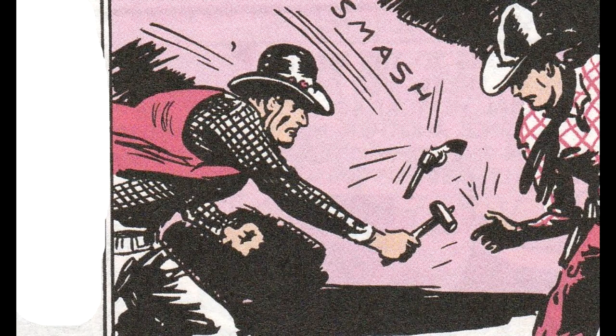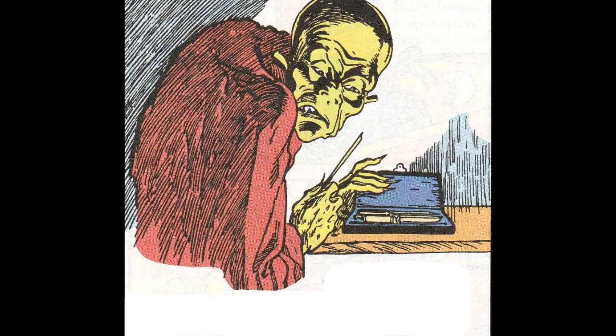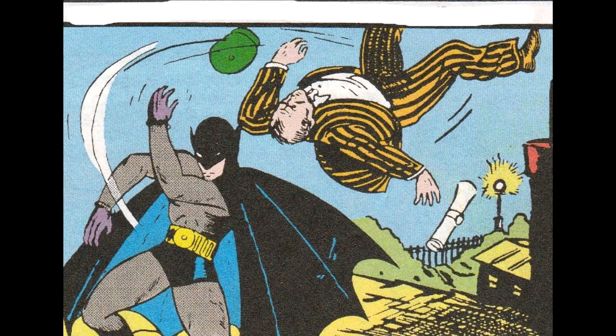A lot of these stories were just okay, but if you're a kid and you're reading this and you don't have access to the internet or anything like that, these would have been just fine. Younger readers don't have a lot of worldly experience, so they're gonna kind of just go with the story. I'm a little surprised that the Batman story was fairly weak, actually. It was okay considering, and as a kid I would have liked it. I probably would have liked the Speed Saunders one too, and the Crimson Avenger, but overall probably the best story was Bruce Nelson. The Cosmo one would have been pretty good, but it is really, really racially charged. And same with the Fu Manchu story.